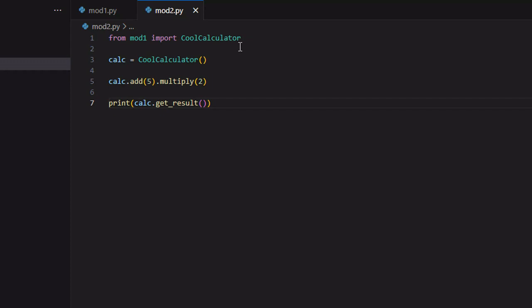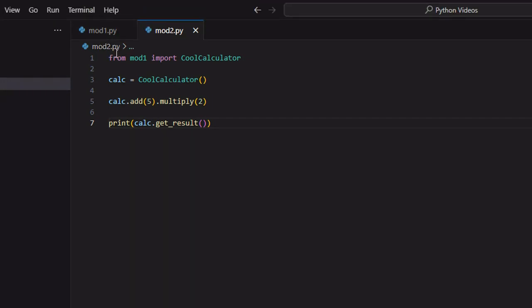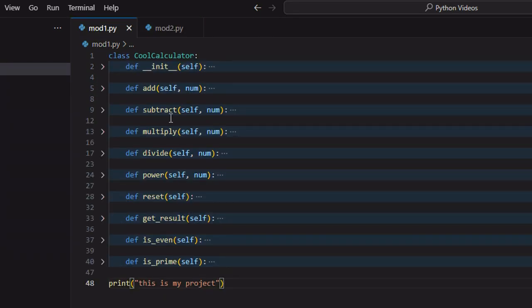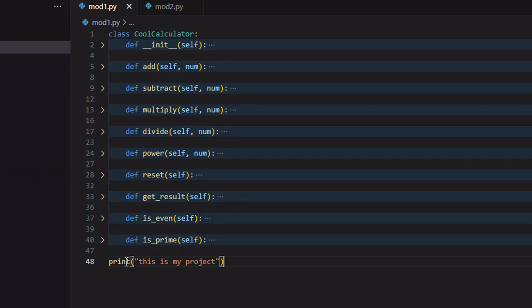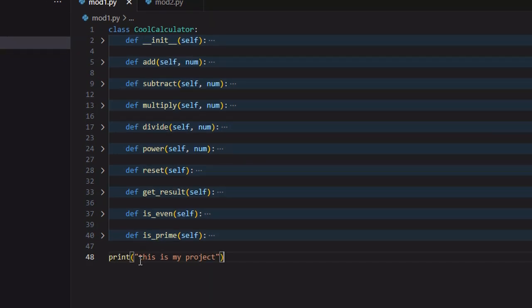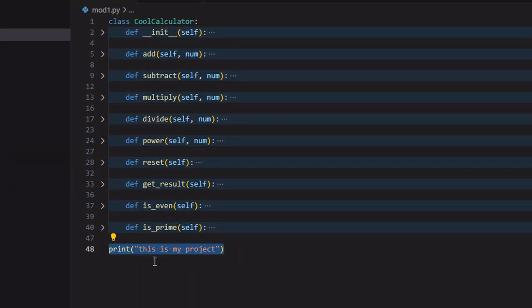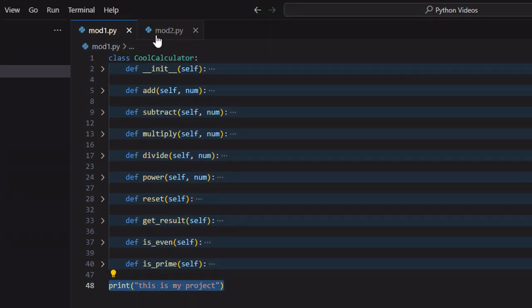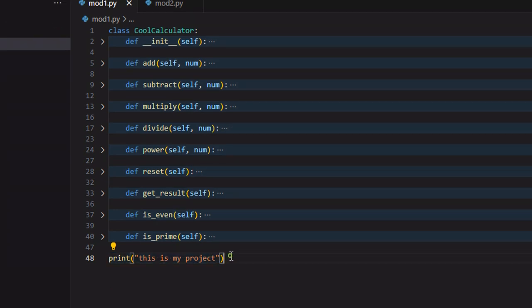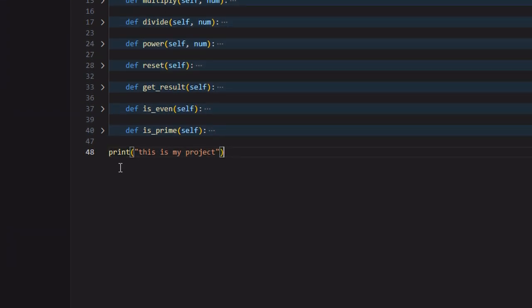And the reason it does this is because whenever you import a module in Python, we're importing mod1, it runs the code upon import. At first, it wasn't an issue because all we were doing is declaring a class and the methods inside of it. We weren't printing anything, we weren't calling any methods. Once we start printing stuff and calling methods and making things happen, it's going to, when we import it, run everything from here down, whatever is in this code.